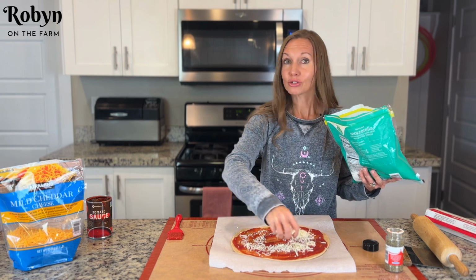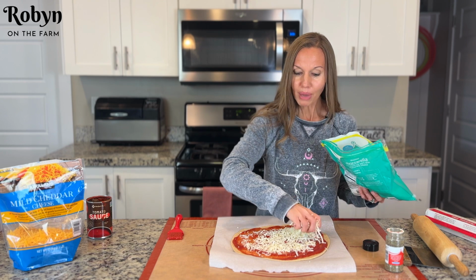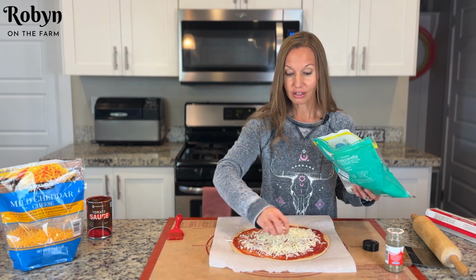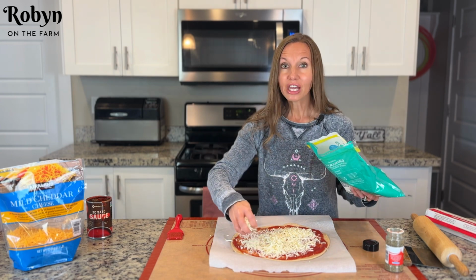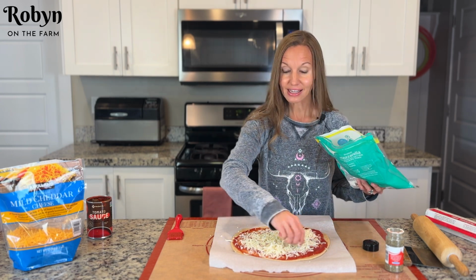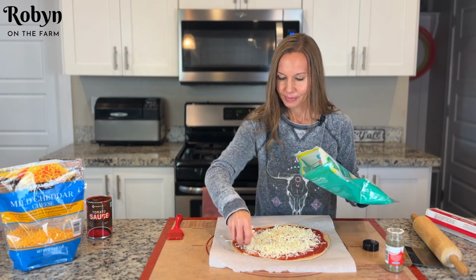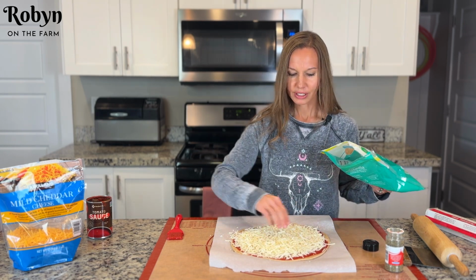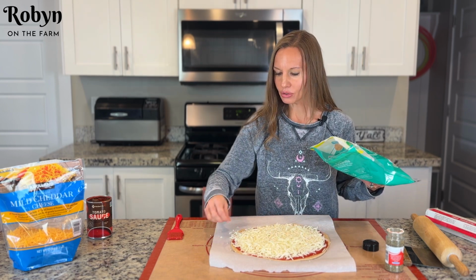But you know what? This smells really good. Now, if you have extra stuff like olives and peppers, you can put that on there and you can have a really good feast. But this is just a simple lunch. This is easy, fast, and this is how I'm making it today. And I probably used about a cup and a half, 2 cups of cheese. That's a total guess, but that's about what I used.